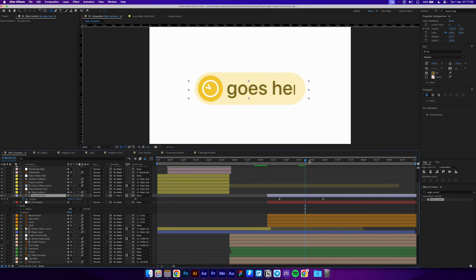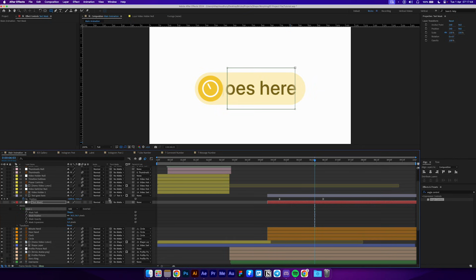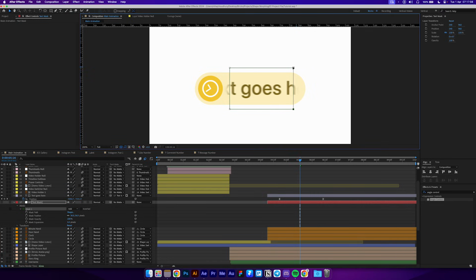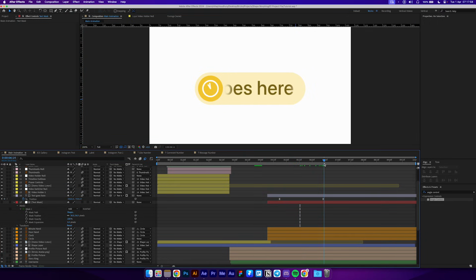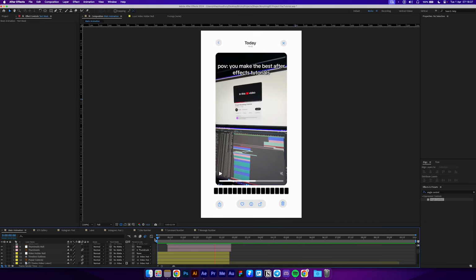That's working great, but as you can see, the text looks very harsh on the edges. Open up the mask properties and increase the feather amount. There's a bit of an overlay here, so we can just adjust the mask a bit and also a bit on this side. That's looking great. This is how our entire project looks.